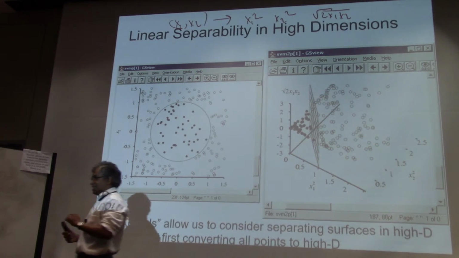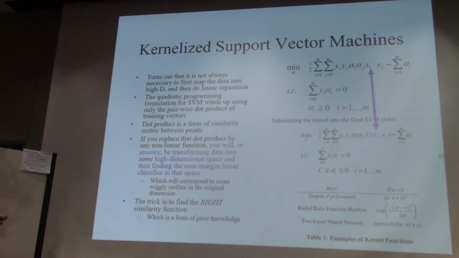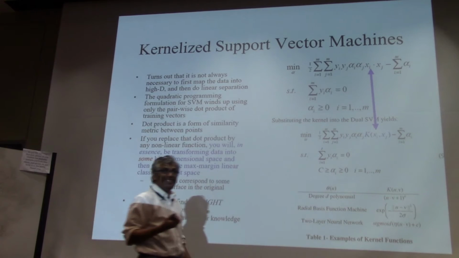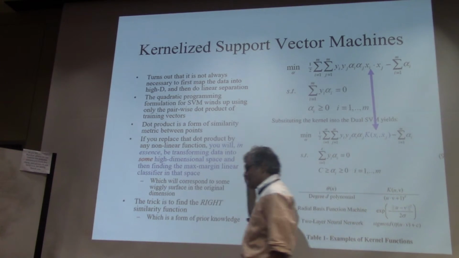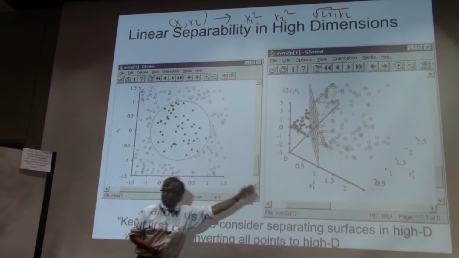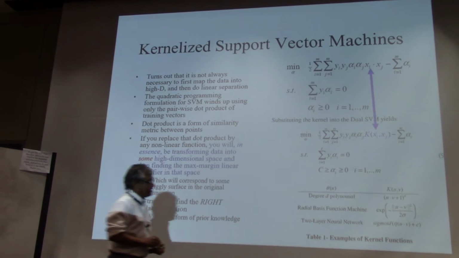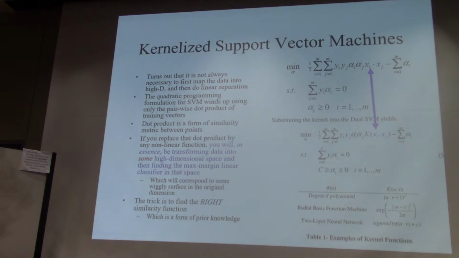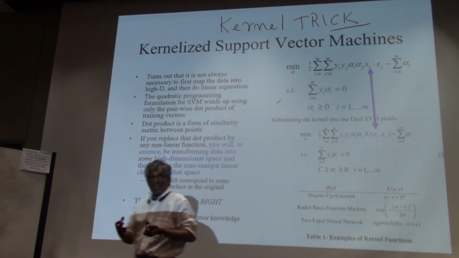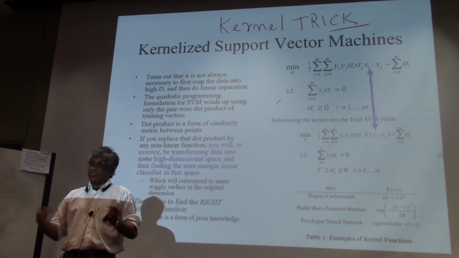Now, as I said, this is a great metaphor as to how the thing works. What you don't know is how to actually pick the right way to do this. And furthermore, if the two steps are really required, which is one step is blowing up, and the other step is getting back, it seems like a pretty darn hard thing. So there comes this huge idea, and it's totally a mathematical idea called the kernel trick. And since math would not give you anything useful, you just take what math gives and say it is useful. Understand this is actually very true. You take what math gives and find uses for it.